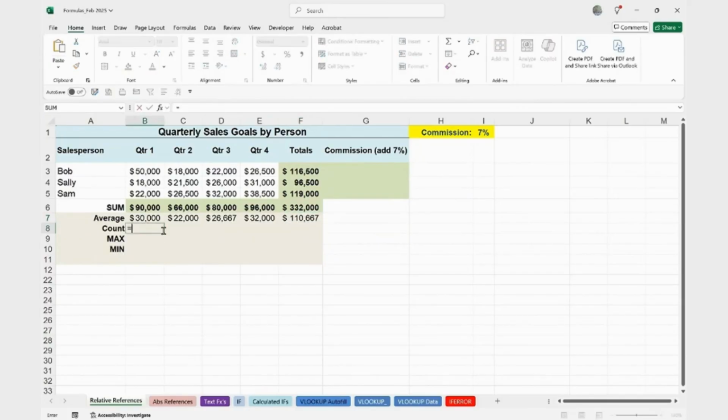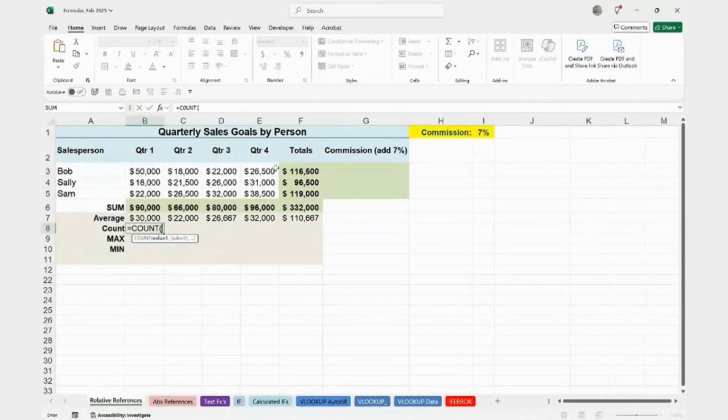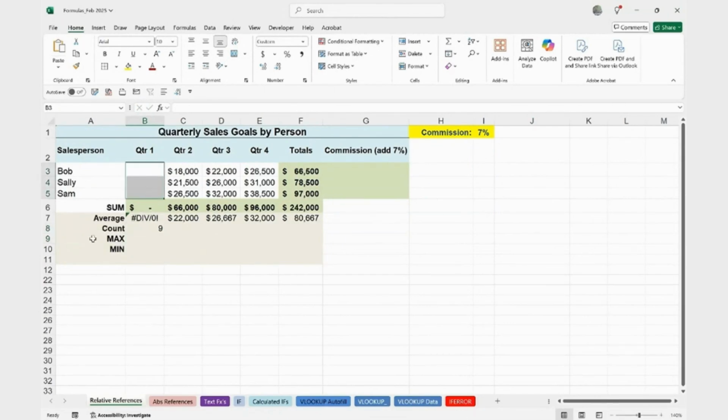Let's go ahead and do count. I'm going to say COU, hit the tab key. And in this case, I want to count all of our respective transactions. Boom, I do that. Nice and easy, done. So now we have 12. If I were to remove these, now notice how everything gets all a little bit messed up because there's nothing to add up, but this count, in fact, does go down to 9, as you might expect. Okay, and that's what we're working with here.